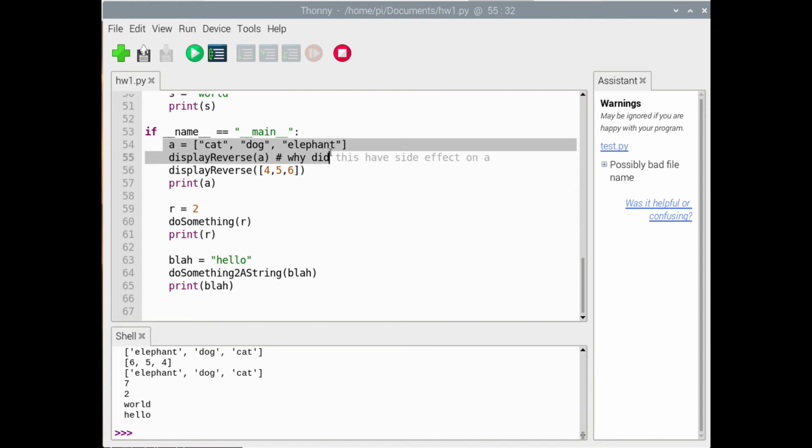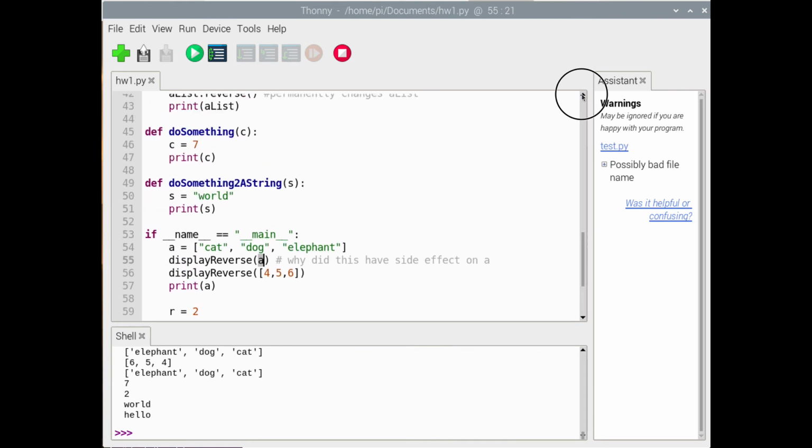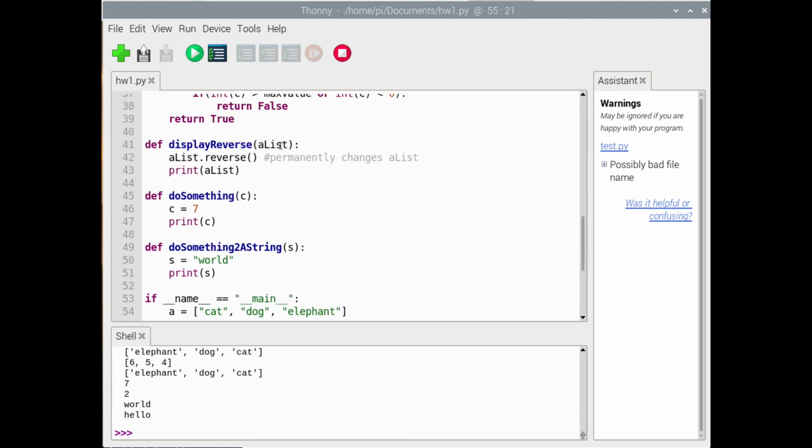But in any case, when we pass something into a function, that value is linked to the variable that was defined inside of that function. So in this case, we refer to it as a list, not as the original variable that it was passed in. Those two are no longer directly linked.